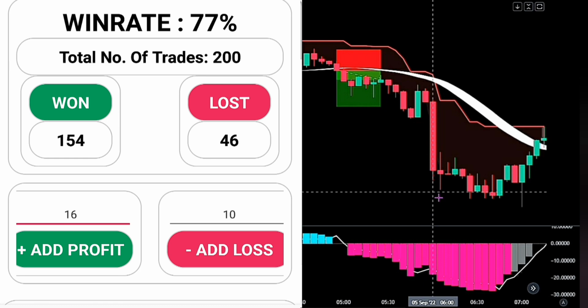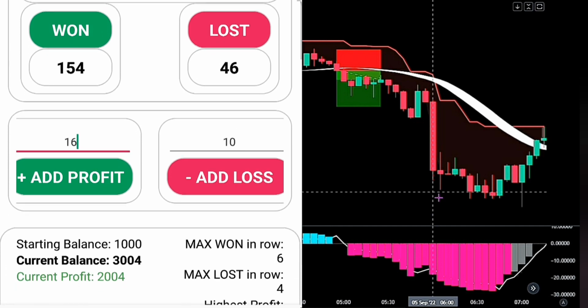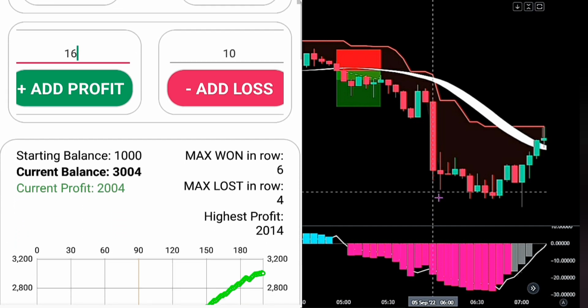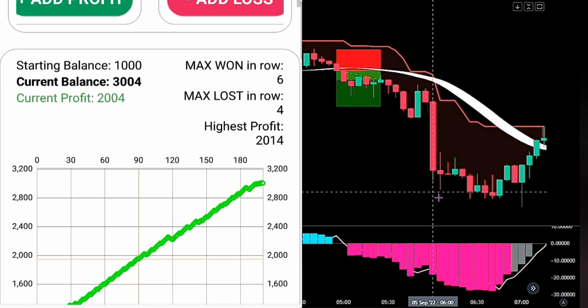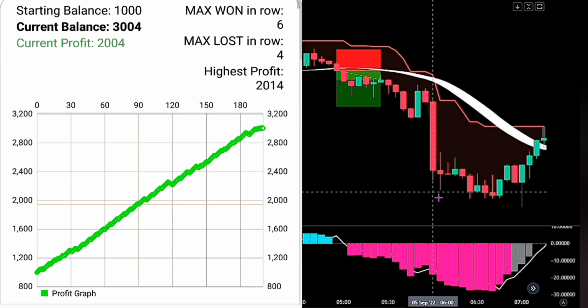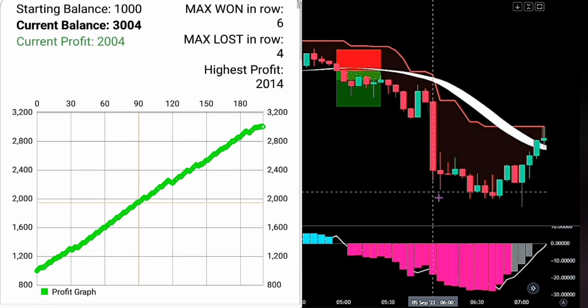So we just finished the backtesting for this strategy, and we can see that the results are amazing. We had a win rate of 77% in 200 backtested trades, having won 154 trades and lost 46, which made us a 200% return on investment. And I found those wonderful trade setups within 10 months, although commissions and spread fees would eat up some of the profit in real trading because they were not included in the backtest. So you definitely want to expect that number to be lower when trading live.